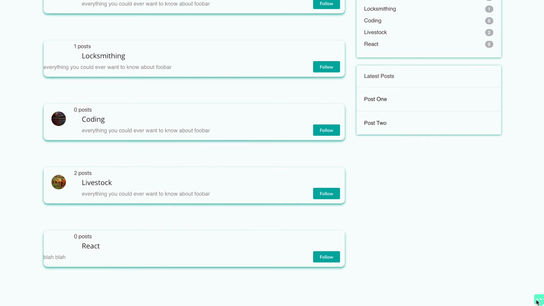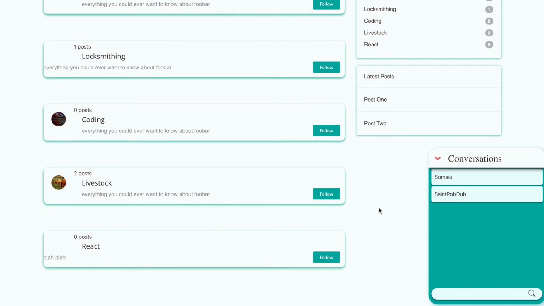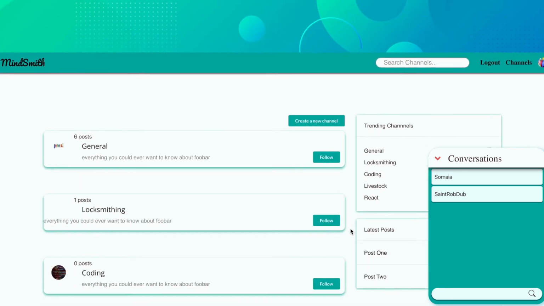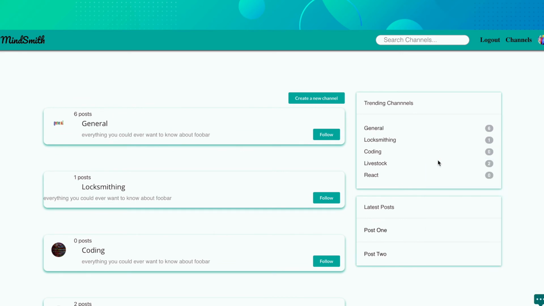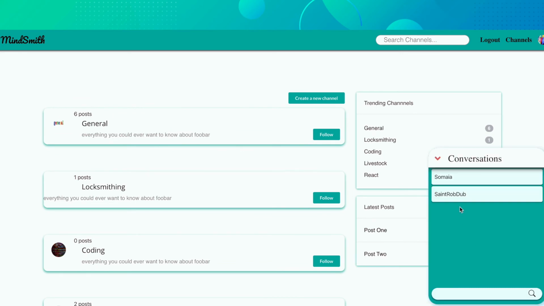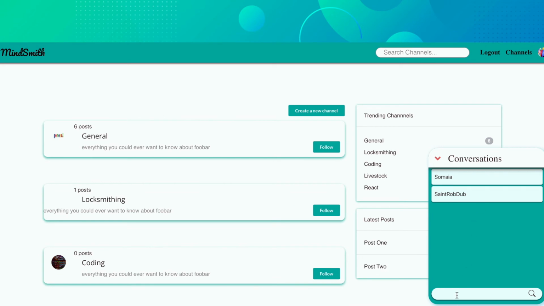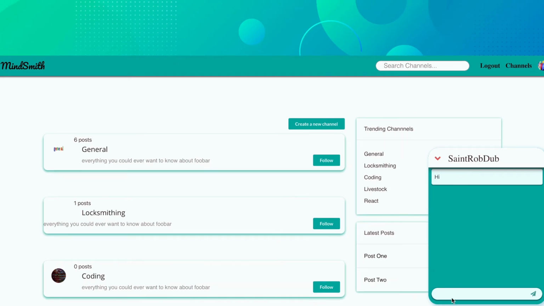We also, down here at the bottom, have a chat icon. When clicked, you get a chat that pops up. And the chat follows your screen, and you can hide it with that button right there. This right here is a list of users, and we can filter these users by just typing in here. So we just get this one. Let's click on a user and we get our messages. And we can send new messages here. And send it, and we see it pop up here.